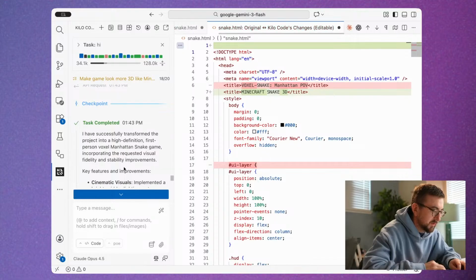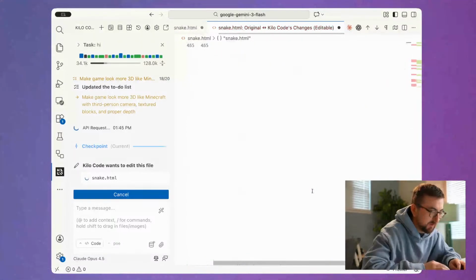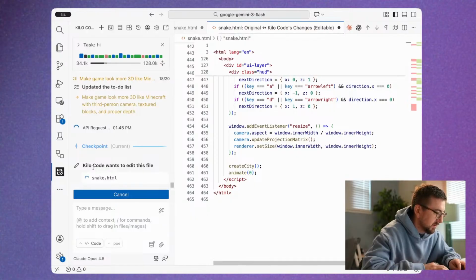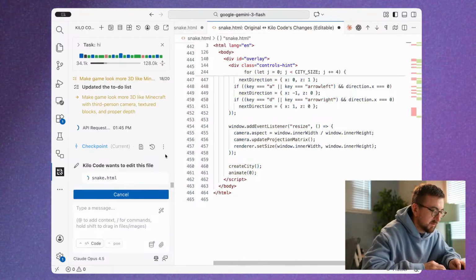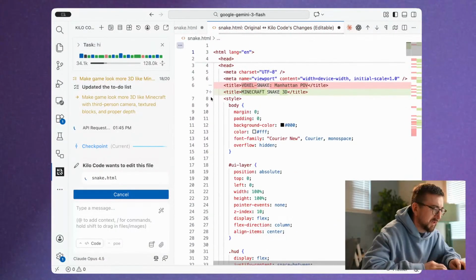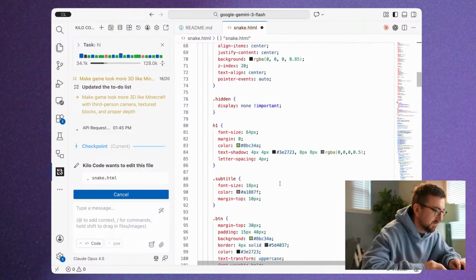Okay, so Opus doesn't like some of what it did. I should have probably tried it with Claude Code too, but I guess we'll just stick with Kilo today. You can see it's working its way incrementally down the file.